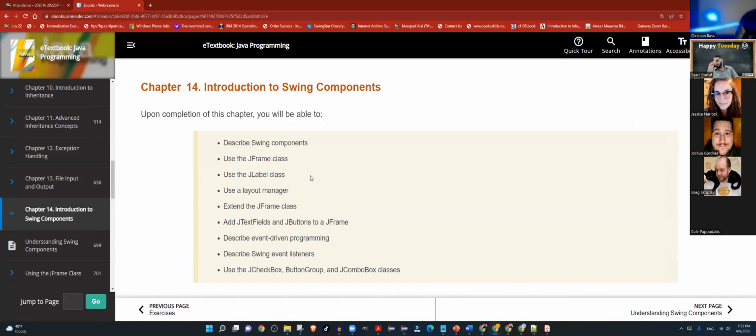So creating a form or creating a frame with a graphical user interface is one thing. Organizing it is one thing, but actually the whole purpose of creating a graphical user interface environment is so that the user can interact with it. In order to make it interactable, we need what we call event listeners. Event listeners is what makes each one of the items respond back to the user's request.